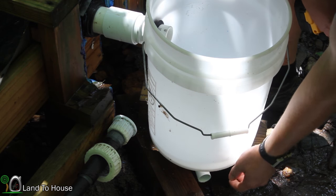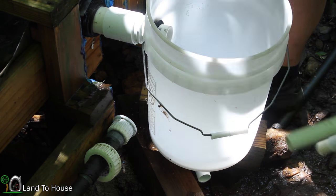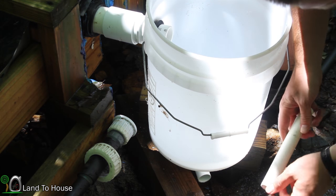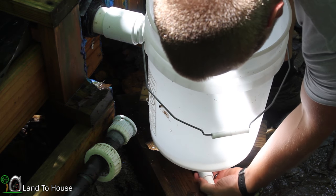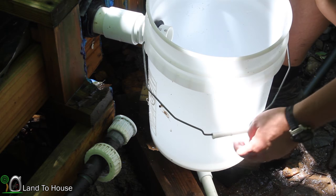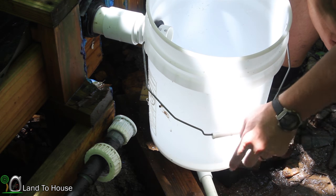I was just looking at my drain down here and thought, why not just use another piece of pipe like this, and then just put a cap on here. Not glue it down, but just have it so that I could just pop it off real quick. And that would drain this, and no need for a ball valve, and no need for this weird extra pipe piece. So I think I'll do that.